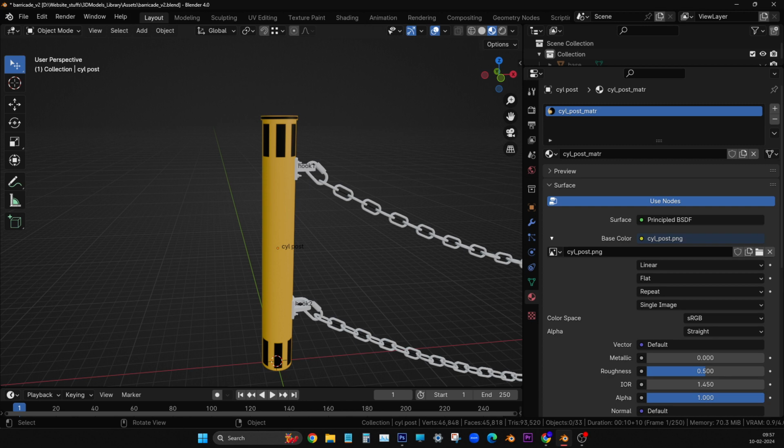Like this only, for chains also we have to do it. For the chain, we have to apply steel texture, and then link materials. So first for one chain we have to apply steel texture. You just right click on the chain and do shade auto smooth, the first, second option. Now go to material properties. Now you have to create a new material. Name it steel material.